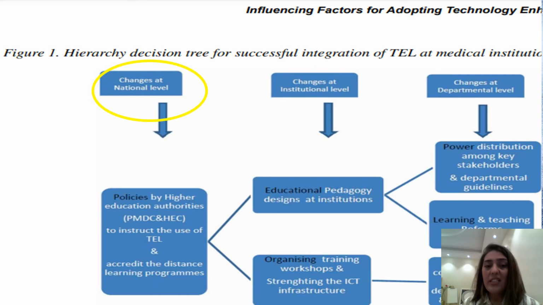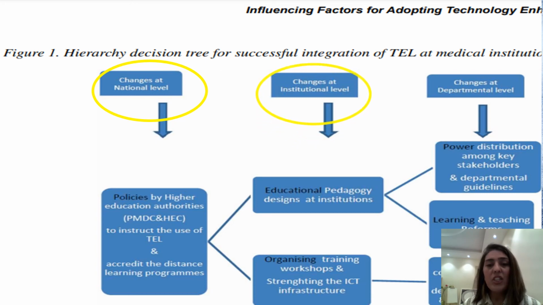So we need changes at national level. Like we need to educate our policymakers and make them think about how much technologies are helping in educational environment building. So they have to think about how they can make nationwide policies at their higher education levels, higher education committees, to enforce this idea of implementation of artificial intelligence in the educational environment.